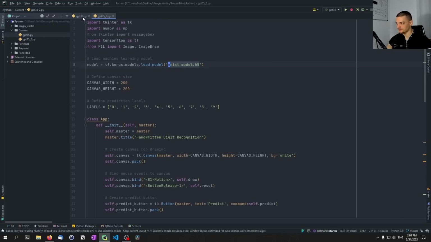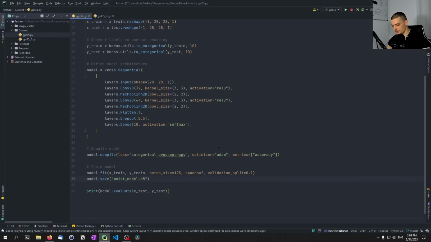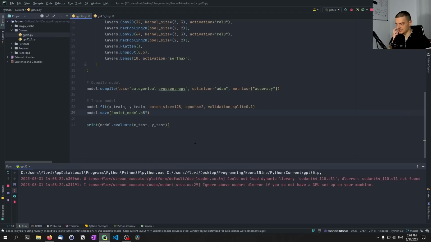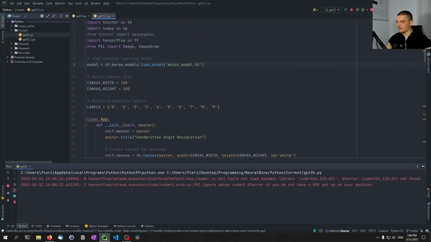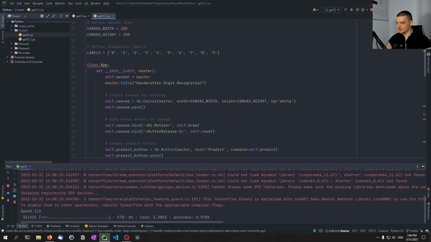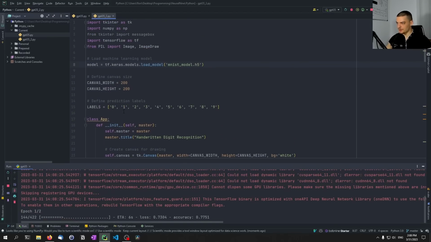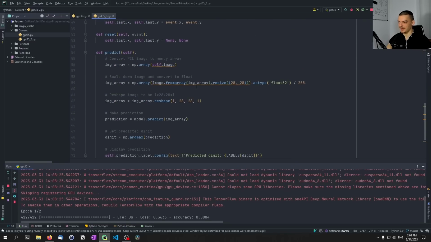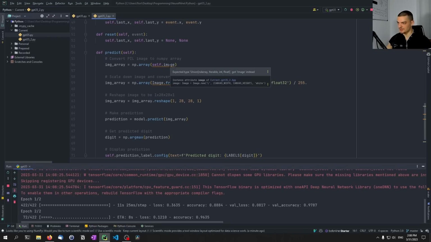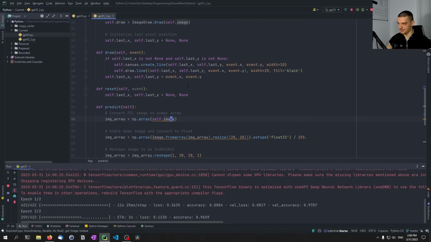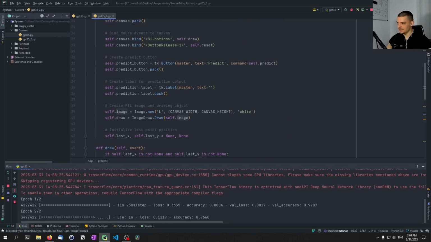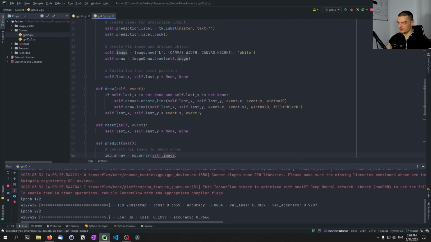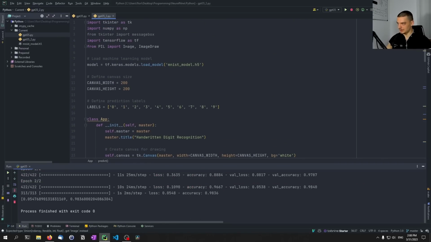So I'm going to just take this and try to save this, and hopefully this is compatible. Now this will not be able to run since we don't have a model, but once we have the model, it's going to run this. We have the labels here, 0 to 9, and I'm sure there's some syntax error here. This is underlined because the data type might not be matching. What is image actually? Self image is image new, and image is a Pillow image, right?